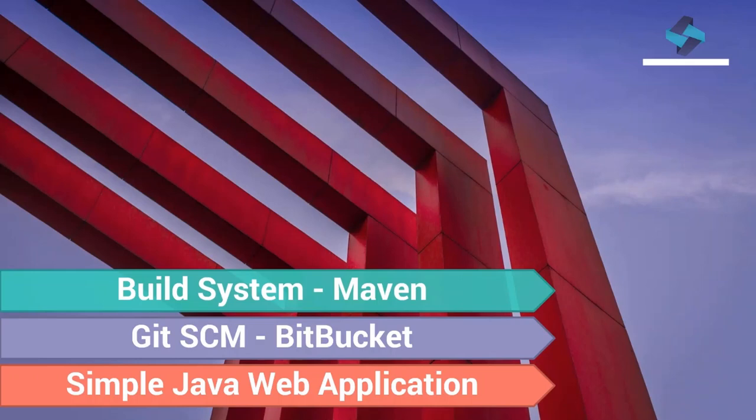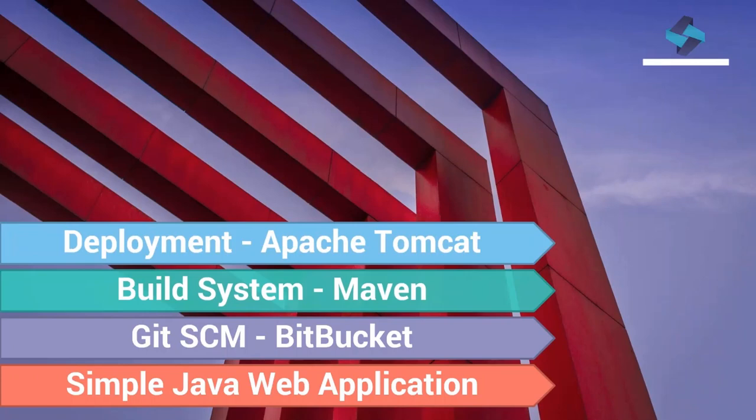It comes with predefined targets for performing certain well-defined tasks, such as compilation of code and its packaging. Maven dynamically downloads Java libraries and Maven plugins from one or more repositories, such as Maven 2 Central Repository, and stores them in a local cache. Maven can also be used to build and manage projects written in C#, Ruby, Scala, and other languages. The Maven project itself is hosted by the Apache Software Foundation. After building our source code, we will deploy our web application onto an Apache Tomcat server.